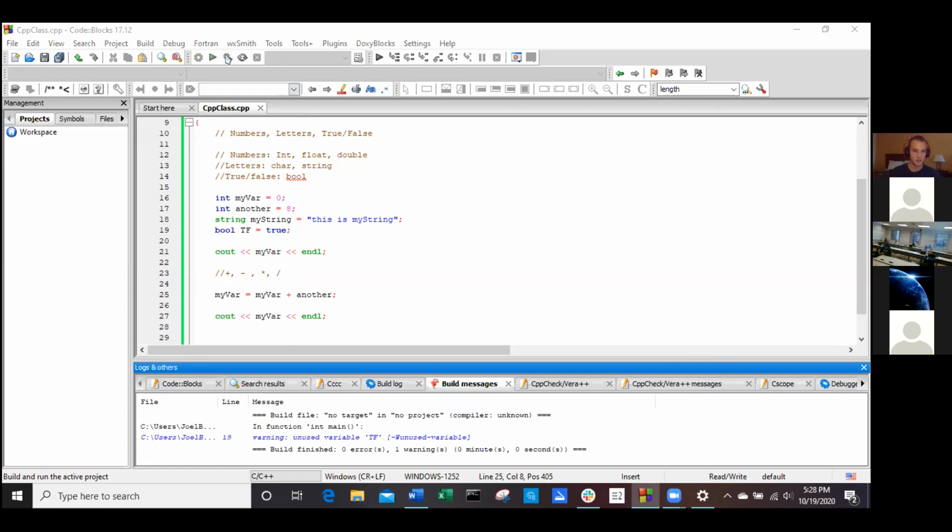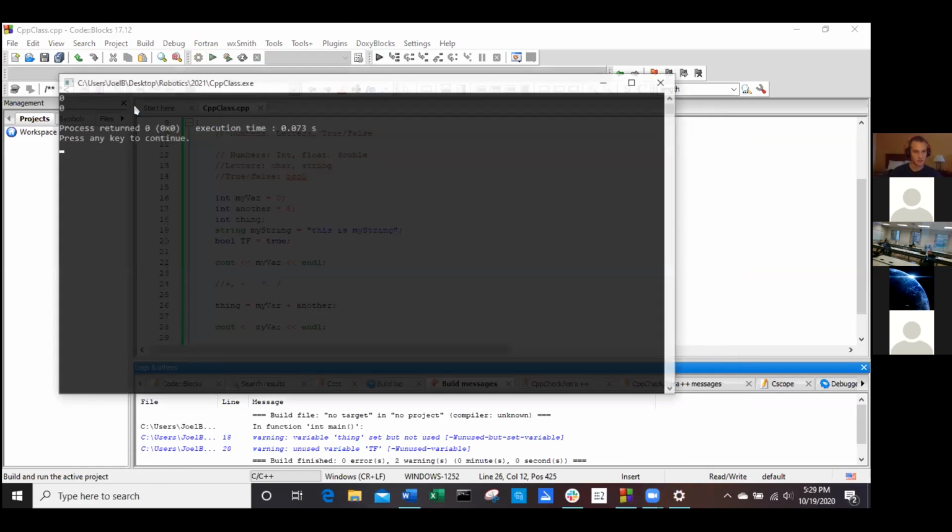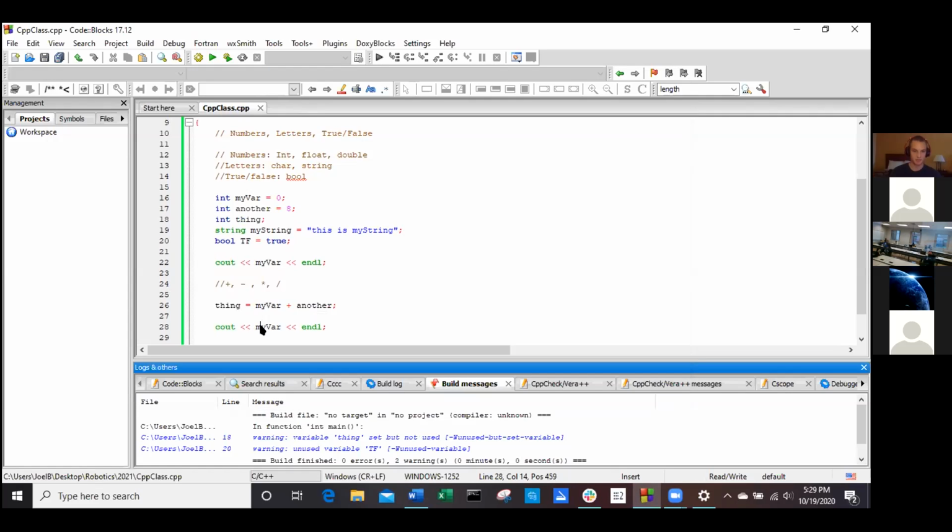We're going to get an 8. And if I were to come over here and make another uninitialized int, I can set thing, which doesn't have a value in it, and I can initialize it down here. Well, I should maybe print it.